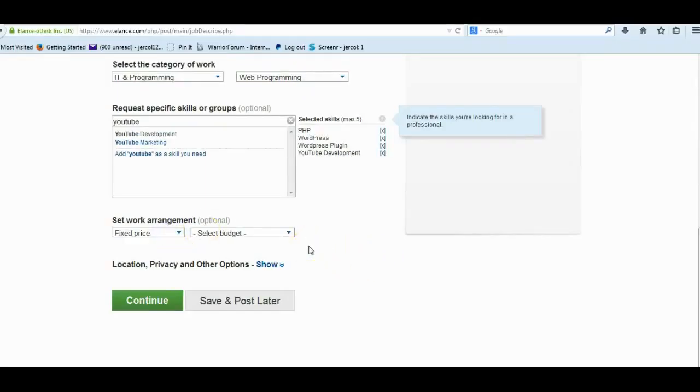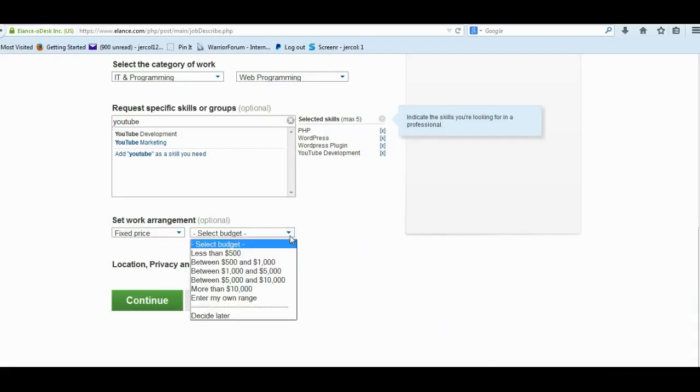Once you select flat rate pricing, it's going to actually ask you what your budget is. You have a couple of options here. The one thing that you do not ever want to do is enter decide later. What decide later means is that the freelancer can add any budget that they want. And whenever they see somebody that says decide later, that's like a big light bulb in your head that says, I can get as much money as possible out of these people, and everybody starts bidding large budgets. So I strongly suggest that you don't enter decide later. You select from one of the budget ranges right here.